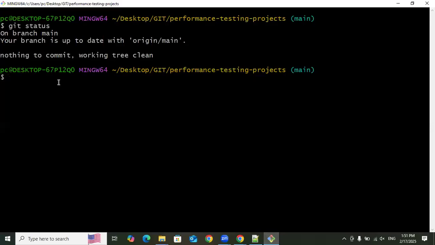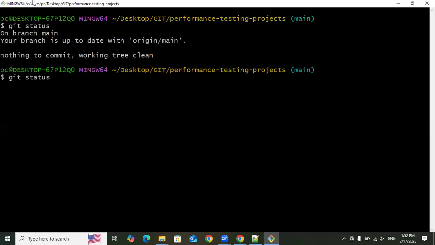Now let's go to the Git Bash and use the same command, git status, over here. Just press the up arrow on the keyboard. It will give you the old commands that you have entered. So I'm just entering the same command git status over here.